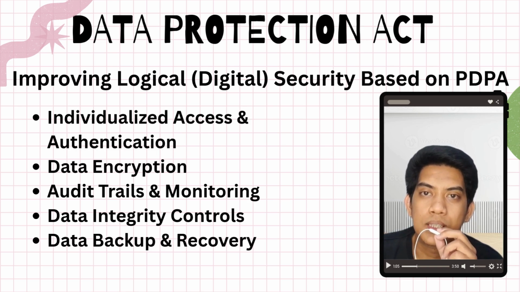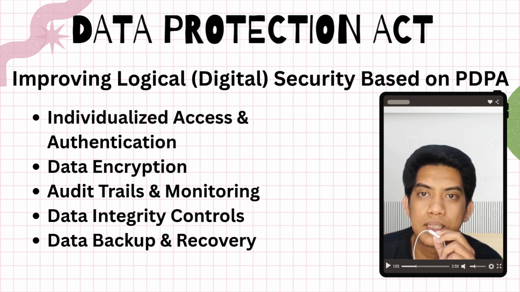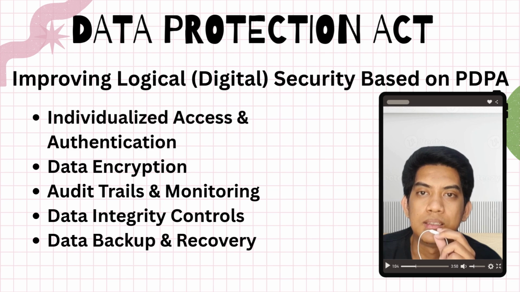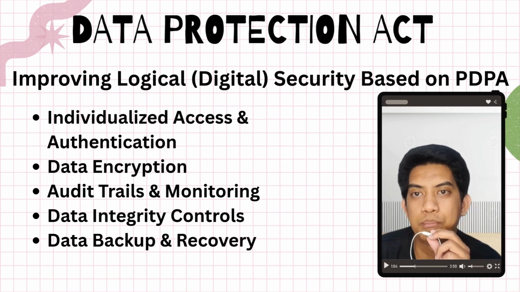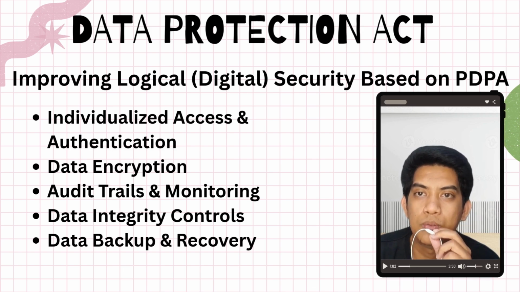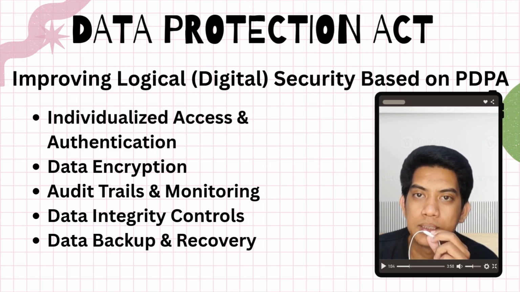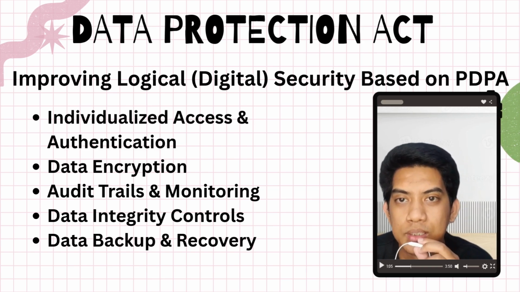The third one is audit trails and monitoring. Lack of monitoring allows unauthorized activity to go unnoticed. Enable active system logging, user activity tracking, and set up alerts for unusual behavior, for example accessing large files and after-hours logins. The company must enable prompt detection and response to data breaches or misuse.